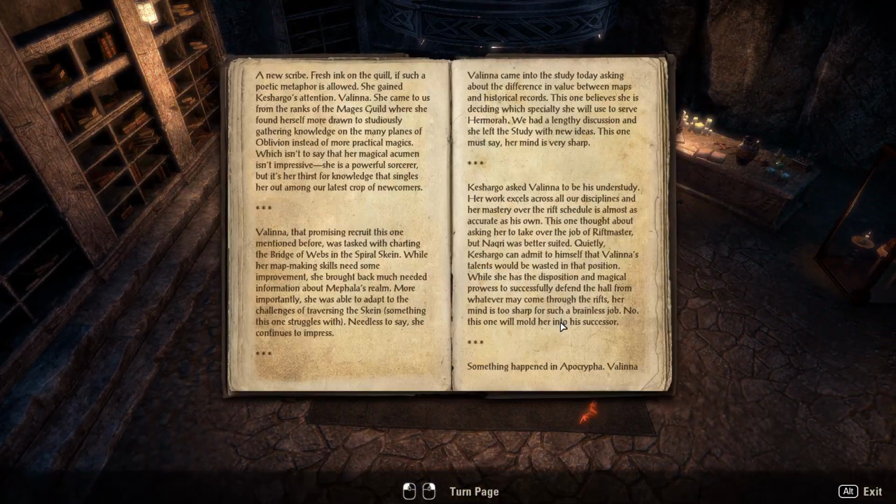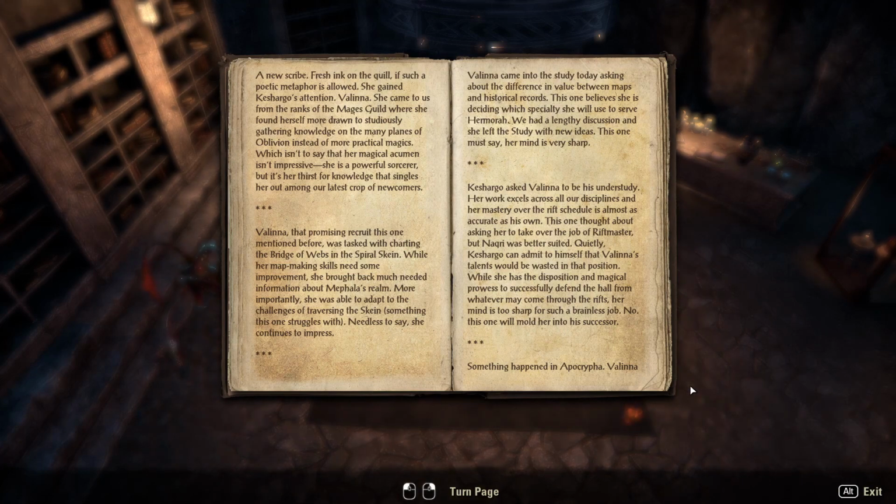Excerpts from Keshargo's journal. A new scribe, fresh ink on the quill, if such a poetic metaphor is allowed. She gained Keshargo's attention. Valinna. She came to us from the ranks of the Mages Guild, where she found herself more drawn to studiously gathering knowledge on the many planes of oblivion instead of more practical magics. Which isn't to say that her magical acumen isn't impressive. She is a powerful sorcerer, but it's her thirst for knowledge that singles her out among our latest crop of newcomers.